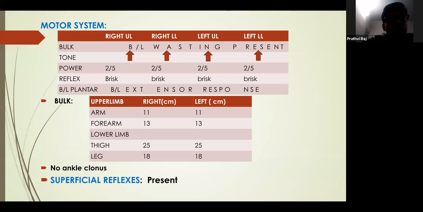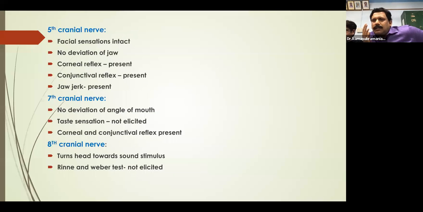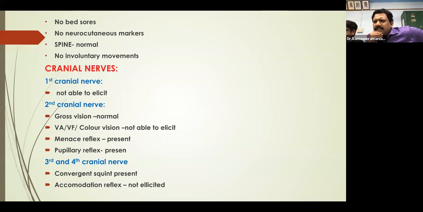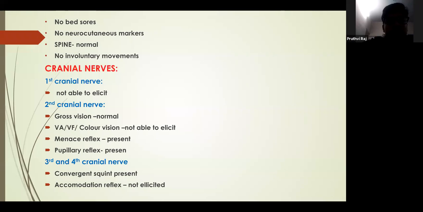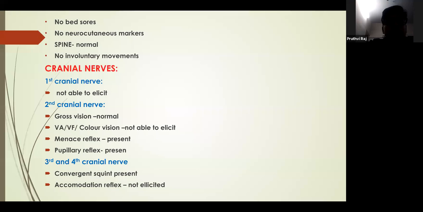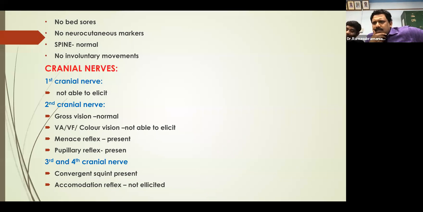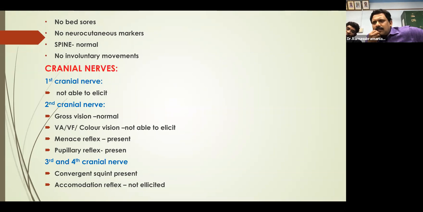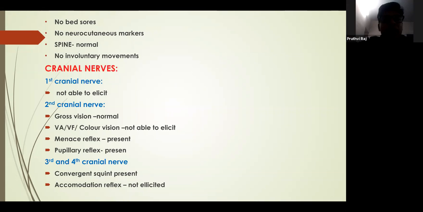So you said there is a convergent squint in this child, but in the history you said there is no deviation of the eyes. Maybe the mother didn't notice. Yes, sir. So how do you classify this squint? Paralytic squint and non-paralytic squint, sir. Very good. So what do you think this squint is? Sir, it may be due to a refractive error. Is this paralytic or concomitant? Non-paralytic. Sir, it may be a non-paralytic squint.